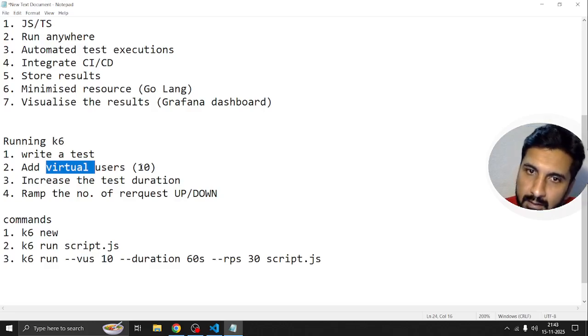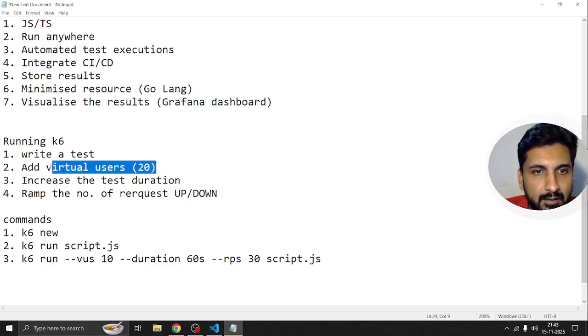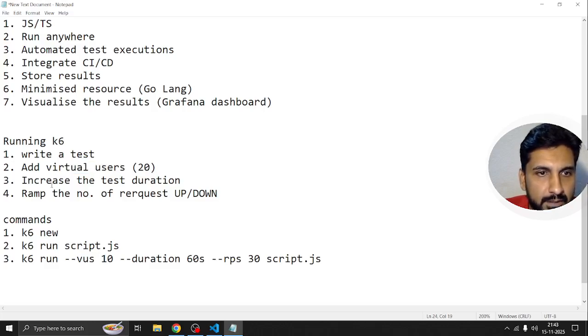So one after another execution happens there. But in the case of K6, we can define the number of virtual users. If I define, let's say, 20 virtual users, it will open up 20 different ports from my local machine, and all those ports start hitting the request in parallel. That's how the concept came into the picture.